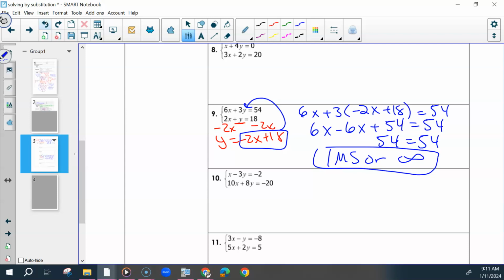Then for the remainder of class, you'll be working on one of 3 things: the rest of the practice problems on this page, your Delta Math on this that is due on Friday, or, if you didn't finish, which many of you have not, the Delta Math on graphing that is also due on Friday. You can be working on any of those 3 things. You're not grabbing phones. You can work together. While you're working, if you have questions, you can come up to me, but I will be doing course recommendations, calling you up one at a time to talk about that.